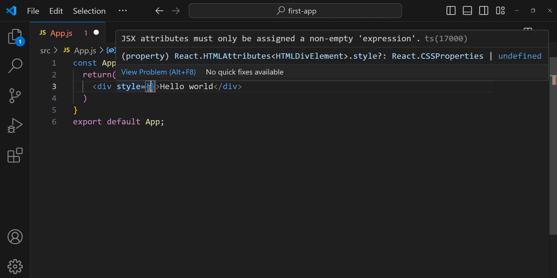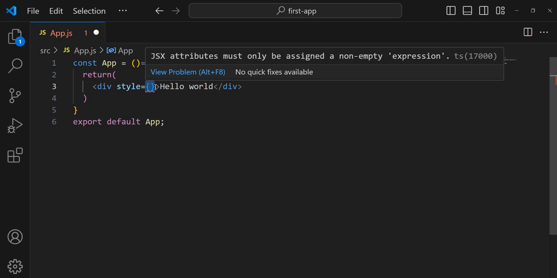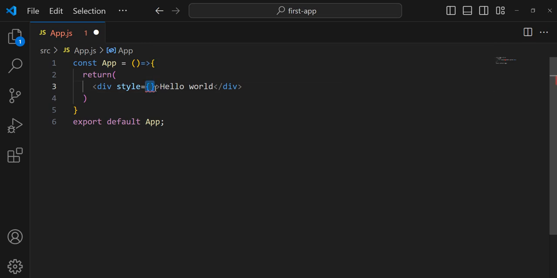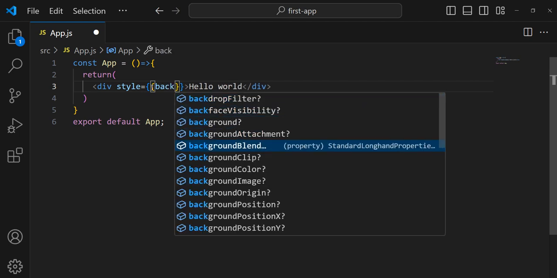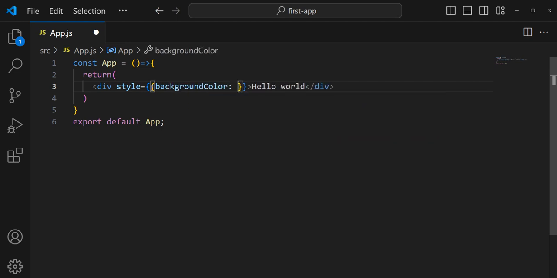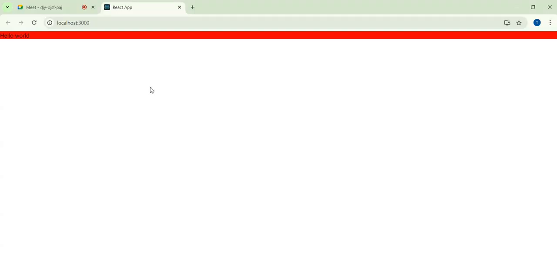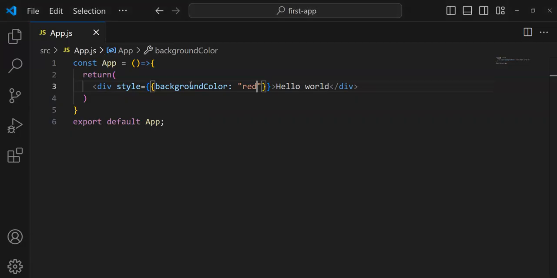You know this curly braces means you want to add JavaScript syntax, dynamic code, right? So inside this place you supply an object. I can set the background color to red. So when we get to the value, we have this here like this. Any question so far? Note the way this color is written.